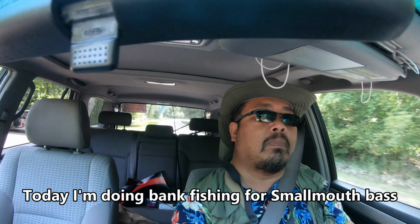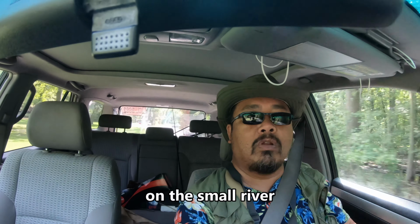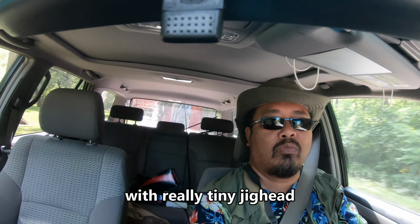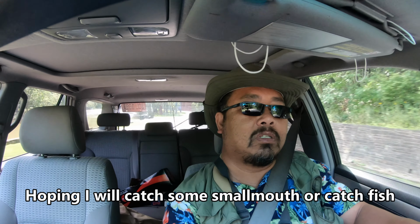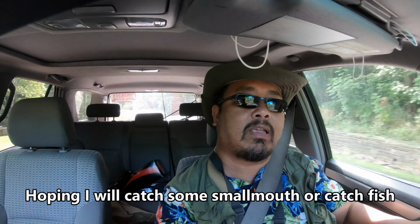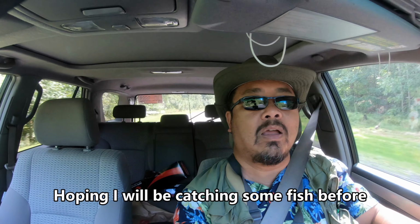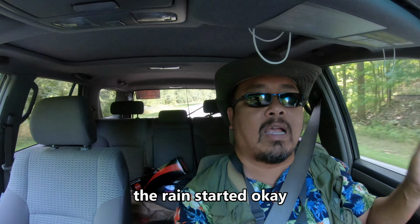Today I'm doing bank fishing for smallmouth bass on a small river, and I'm using wax worm. It's a really tiny jig head. Hoping I will catch some smallmouths or catfish. And it's supposed to be raining today, and I'm hoping I will catch some fish before the rain starts, okay?